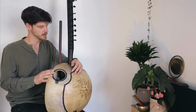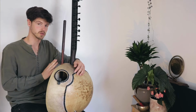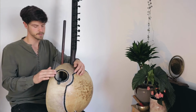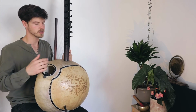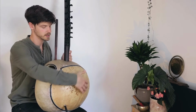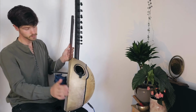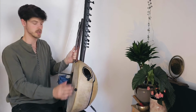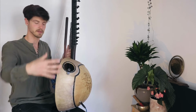So it has 21 or 22 strings. This one I have has 22 strings, and it's made from a giant gourd. Okay, so it's like a pumpkin, and then it's just cut in half and hollowed out, and then they stretch skin over the front here, and then so here this is the hole, so this is where the sound comes out.